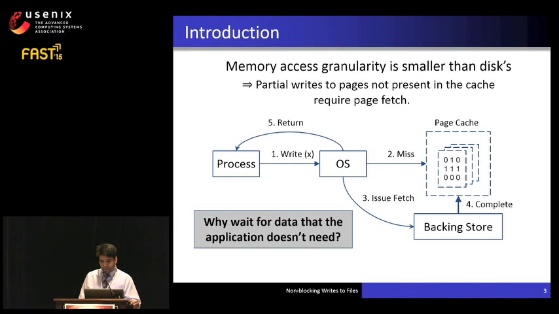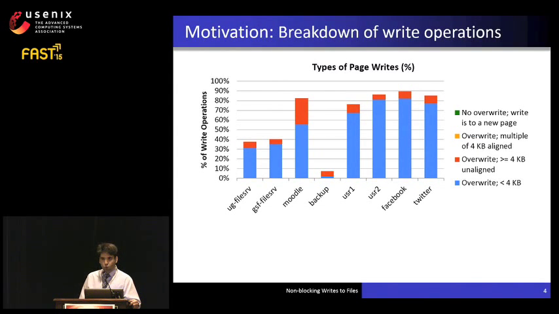To further analyze this problem, we took several traces in production systems at FIU, and we also analyzed two available traces from previous work that were collected in Android systems while using two different apps. We examined all the write system calls that were issued, and the following graph depicts the breakdown of the sizes of those writes.